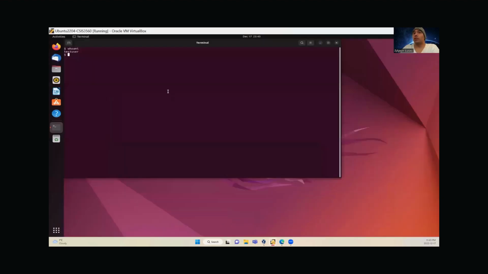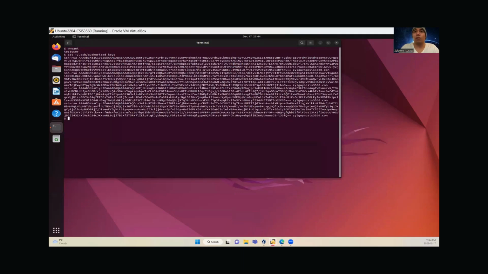Now let's double check on the Ubuntu machine. The authorized keys will be located under the root folder of .ssh, authorized_keys. Let's see if this works.